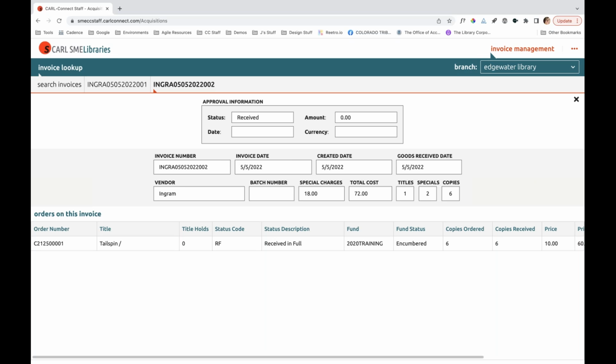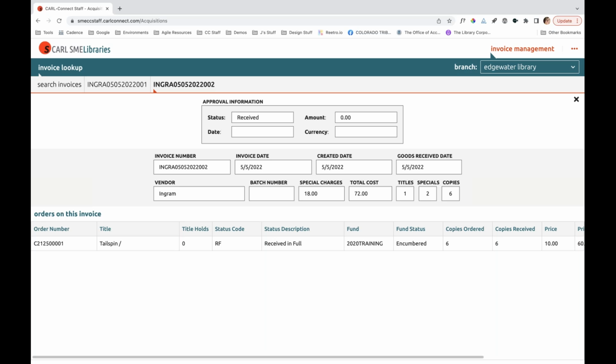As much as we are thrilled to see how this looks, much of the work done in this release on Connect Staff acquisitions dealt with the creating and updating of REST APIs for the functionality that we implemented. And more information on that is included in Carl API's version 202 release notes.